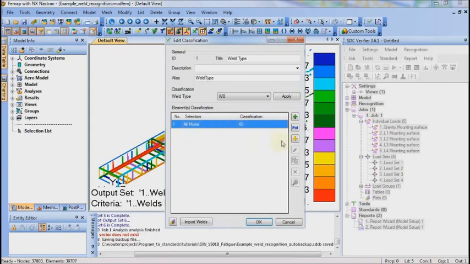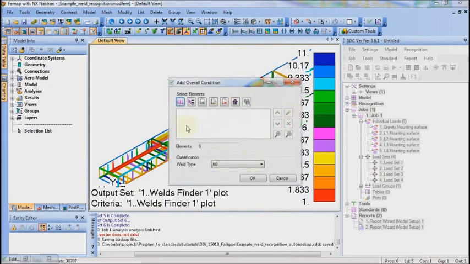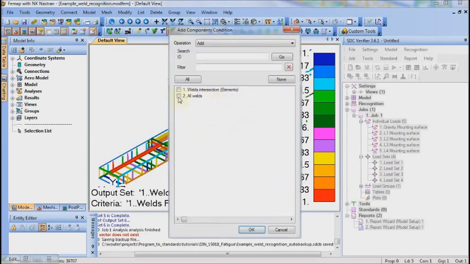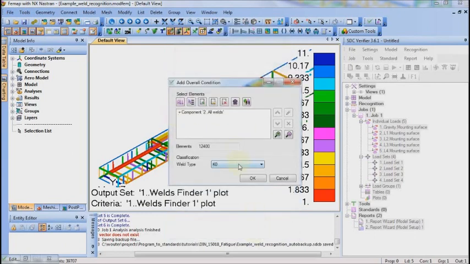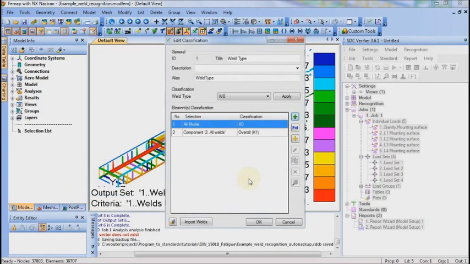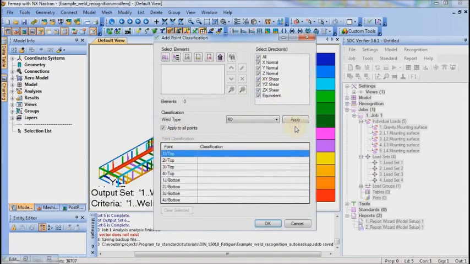Then we select for all welds the component which is already defined by the weld recognition model, and we say all welds have a classification of K1, and we override that directly for all stresses perpendicular to the weld into a K2.